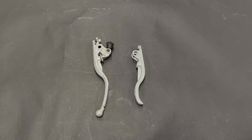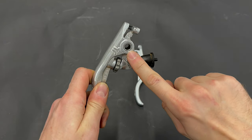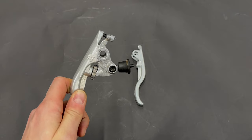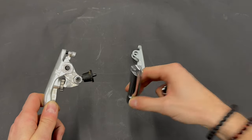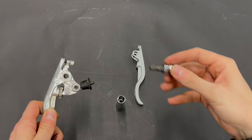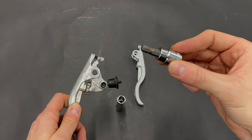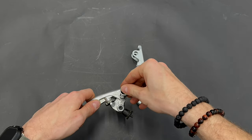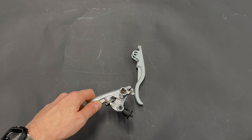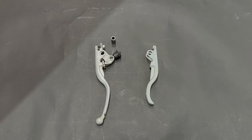To prepare the short brake lever, we need to take out this insert. To do that, you will use this long socket wrench number 13, Allen key number 7, similar to this. You put the Allen key into the insert, prepare it like that, and by hammer you take it out.